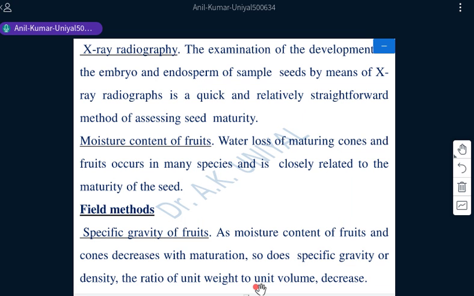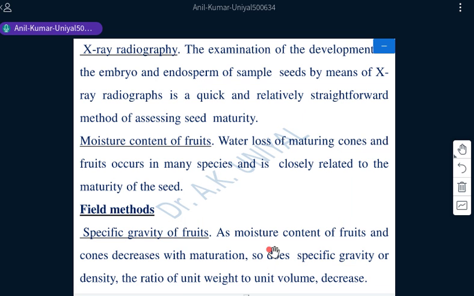If dead parts are there, those will appear in a black picture, while live portions appear in white or light portions. So this will indicate the maturity of the seeds also.